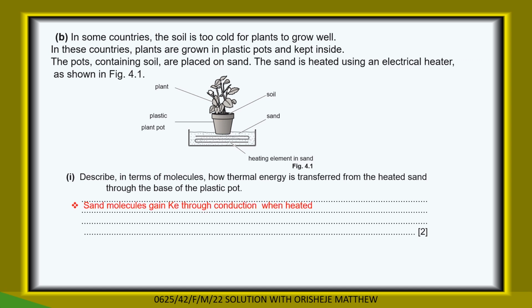So basically, some sand molecules gain kinetic energy through conduction when heated. So that is how we are looking at the mode of heat transfer. So we are interested in energy transfer from the heater to the sand. Okay, so if we do that through conduction, then heat is transferred to molecules of the plastic in contact with the sand through collision.